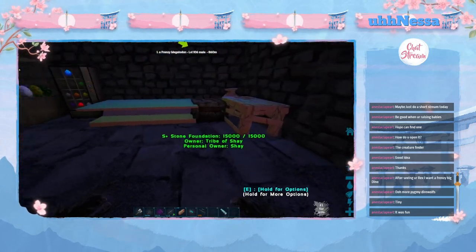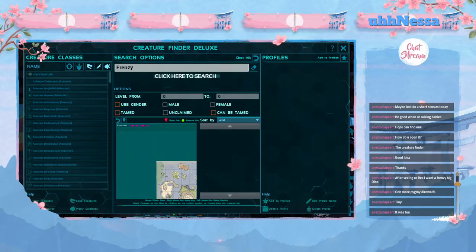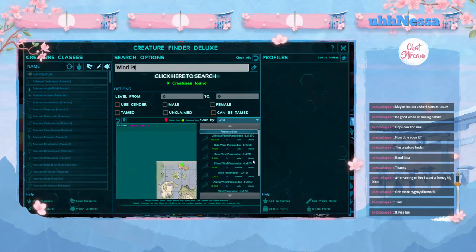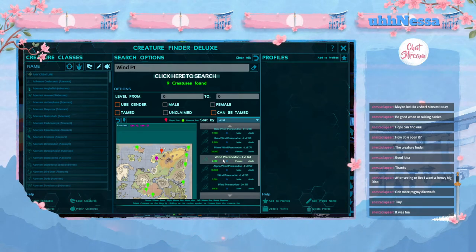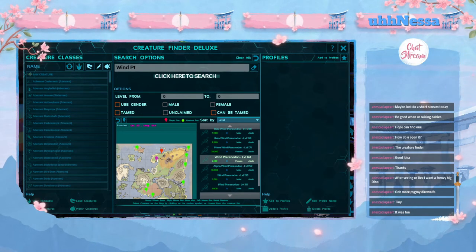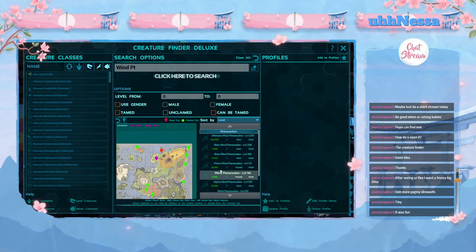So yeah, that's what I was trying to do. If I wanted to find a wind pteranodon, you can do wind PT. And there's all the wind. Oh look, there's a female. I could go and tame that and breed my wind pteranodon. She's a female, so it'd be interesting. I could look at doing that later on, then I can breed my wind pteranodons.